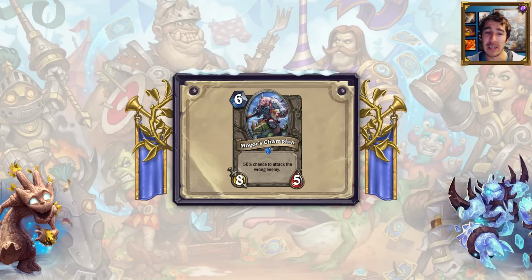8/5. 50% chance to attack the wrong enemy. I don't know. I guess it's pretty terrible. The 8 attack is good, 5 health is not good. Turn 6, that's what I think.